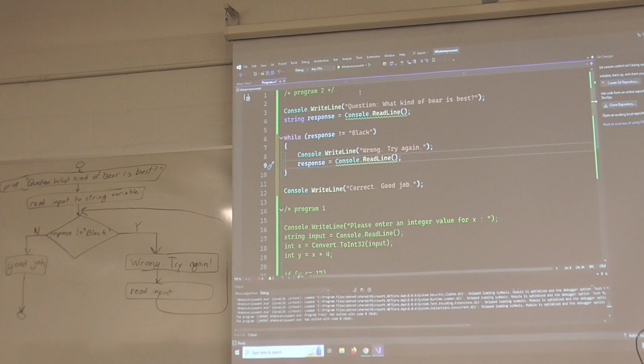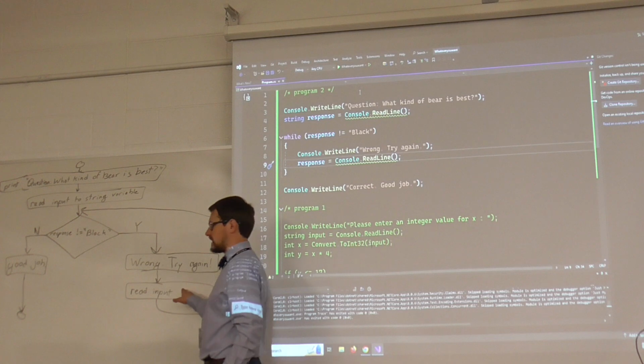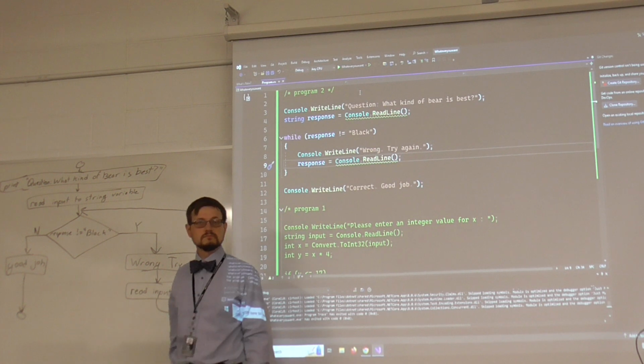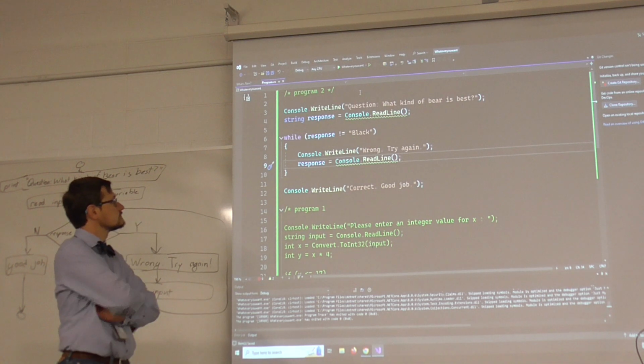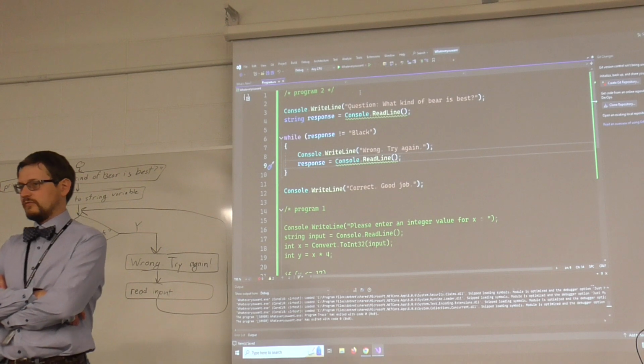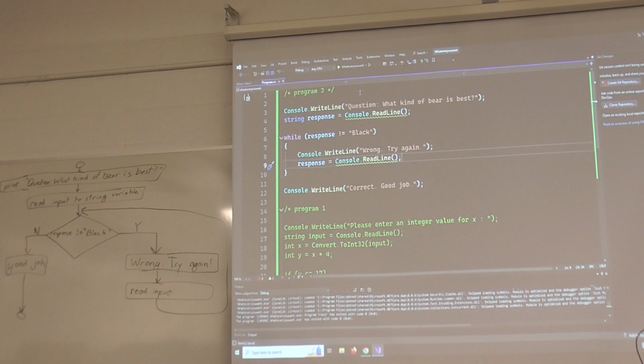Inserting response equals console.readLine inside of the loop body satisfies this second thing that we were trying to do. Hopefully, this reads intuitively. Like if you just read it and sort of parse it with your English language circuits in your brain, this should make some degree of sense.